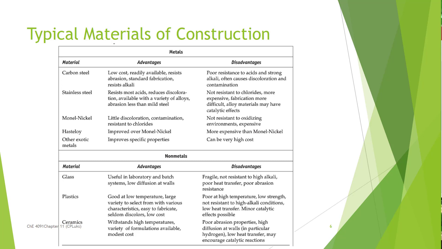Typical materials of construction: in general we want to use whatever is cheapest but resistant enough to withstand degradation or unsafe operations. There's a list here of what might be useful — so for instance, glass is used all the time in labs and you might use it if you're doing a batch system, but it's not very good for things that are going to occasionally be bumped by, you know, the man lift or something. They're going to be fragile and they're not good for heat transfer. For the various chemical materials of construction, the most common ones are listed here along with some of the advantages and disadvantages.